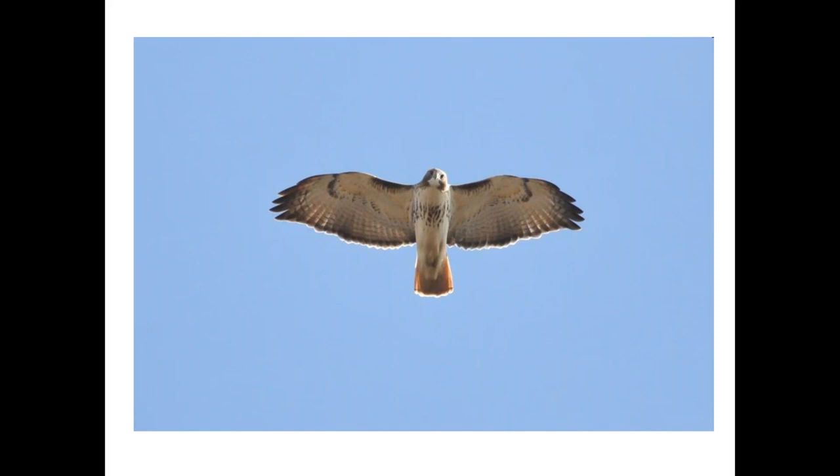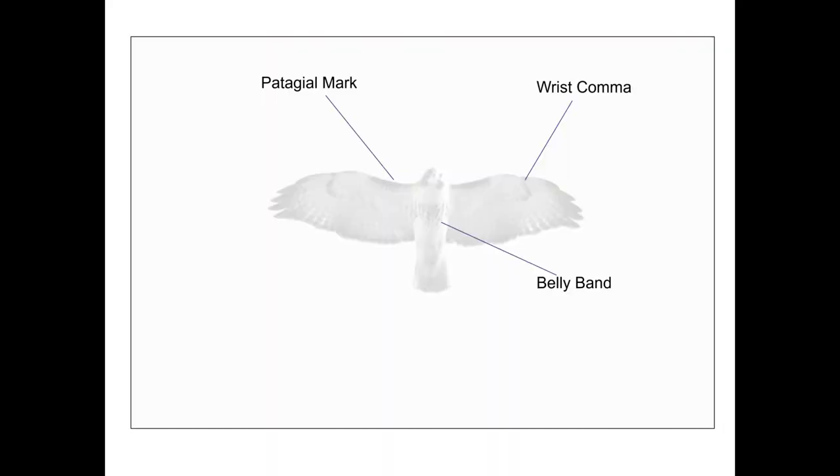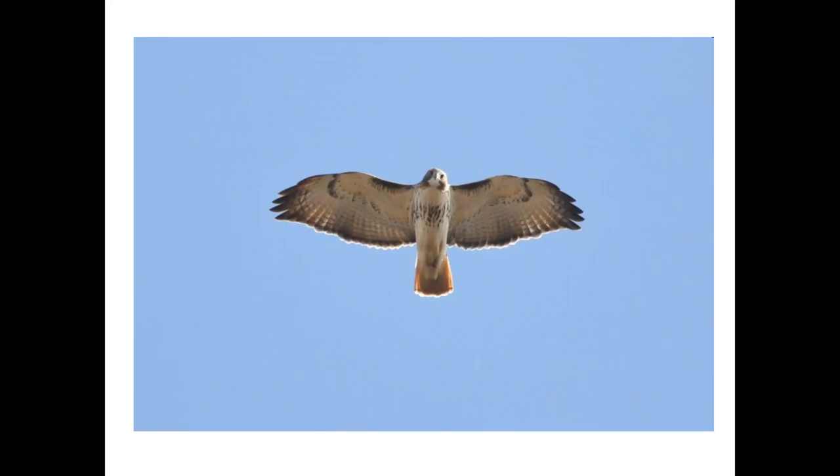The answer is revealed from a color spectrum — this is an adult red-tailed hawk. All red-tailed hawks, regardless of age or gender, will typically show three main features: they can host a belly band; they can host a wrist comma, which is small feathers lined up in a crescent-like fashion near the wrist area of the wing; and they can hold a patagial mark, which is the shoulder area on the red-tailed hawk. Every raptor, not only from its shape, also has its own field marks.